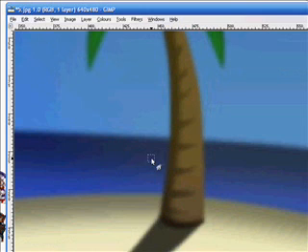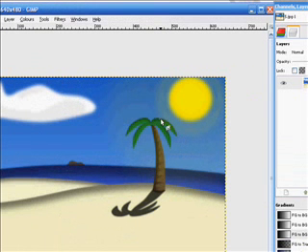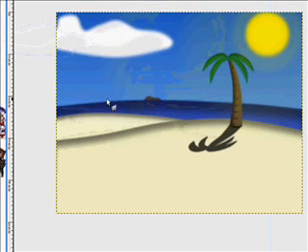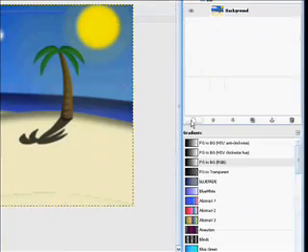Right, you can zoom out, hold Control and mouse wheel out. Right, there we go, so we got that there. Now, the sea looks a bit plain, so what I'm going to do is I'm going to make a new layer.